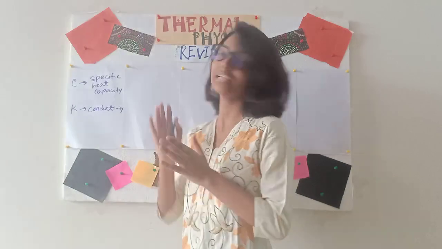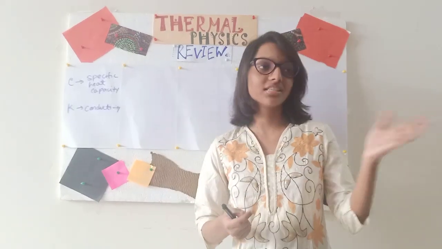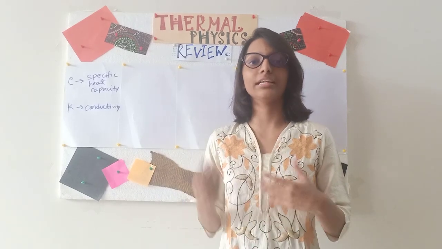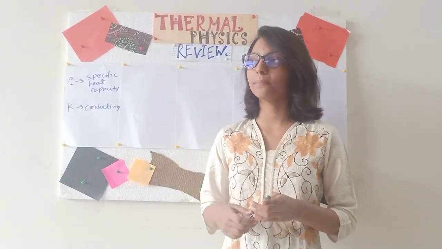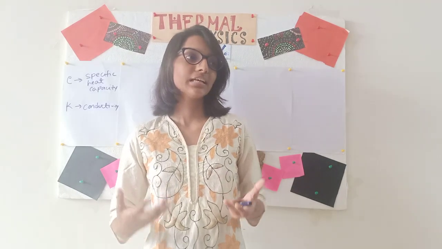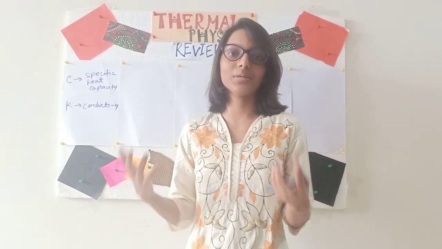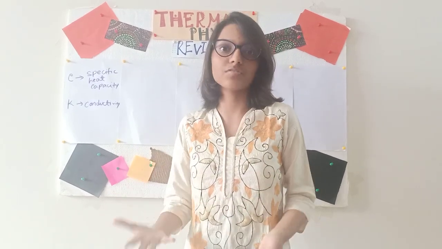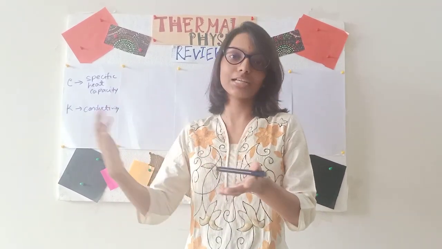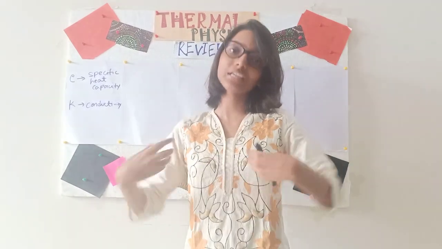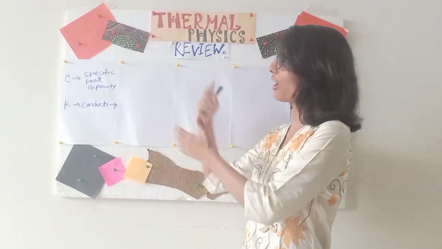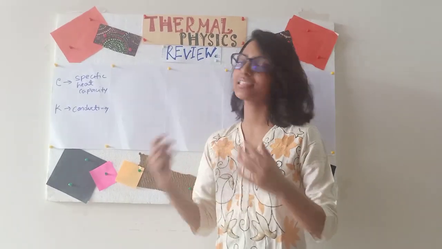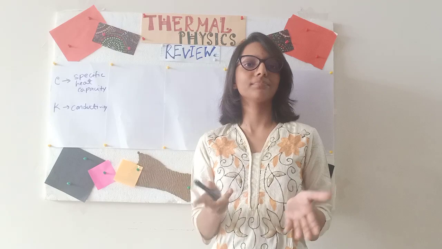Okay, so what is conductivity? Just in the very last video, we got to know that the more the conductivity, the more the rate of heat transfer. So conductivity basically means more heat is given away. So it's the ability to give away heat, because the more the conductivity, the more the rate of heat transfer, the faster the heat is transferred. So you see these 2 are so opposite. Specific heat capacity is the ability to hold heat, and conductivity is the ability to give away heat.